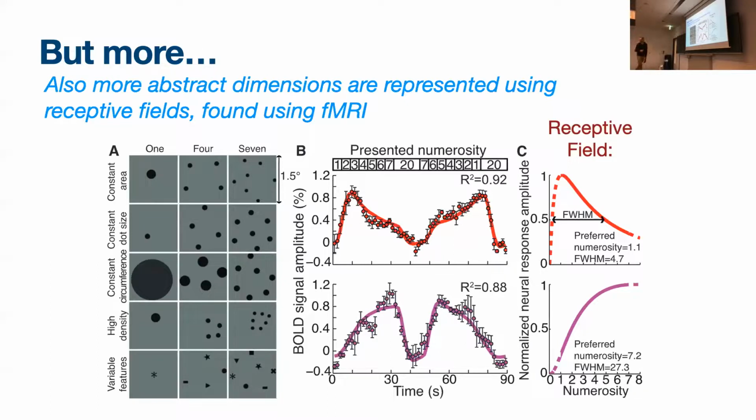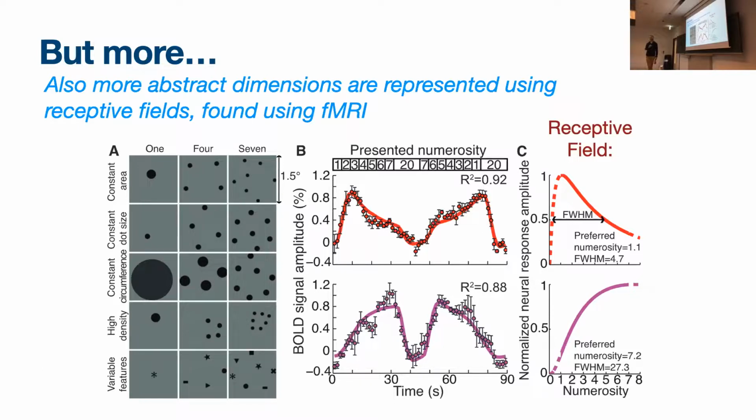but on numerosity. So in this experiment, what they did is they had people just watch little movies of 1 dot, and then 2 dots, and then 3 dots, and then 4 dots, and then 7 dots, and then at some point 20 dots. And then they would go back to 7 dots, 6 dots. So very slow, like that slow bar, but now they're very slowly moving through number space or quantity space. And it turns out that you can find voxels where the response is beautifully explained by a receptive field model that you see here on the numerosity axis.